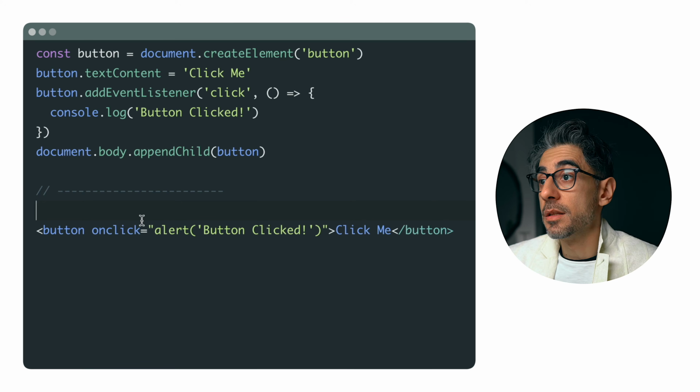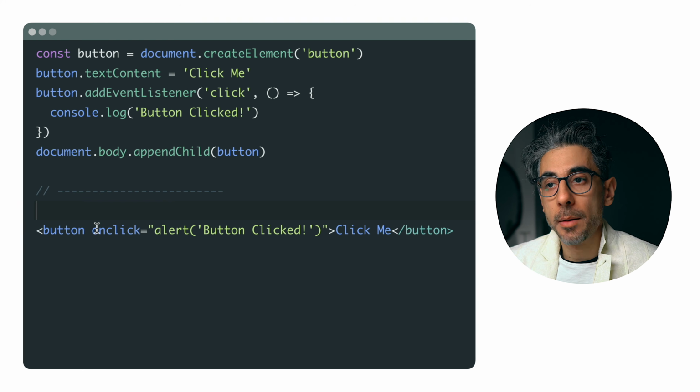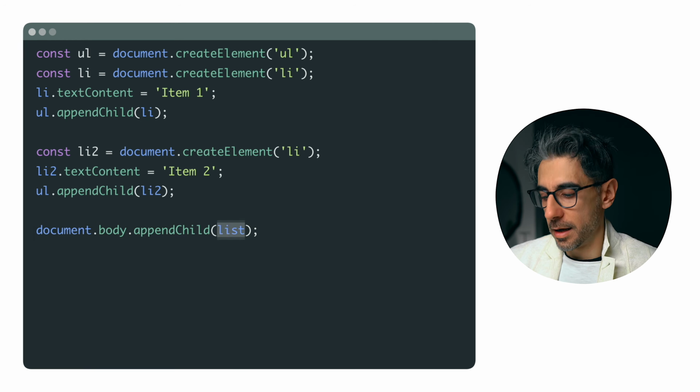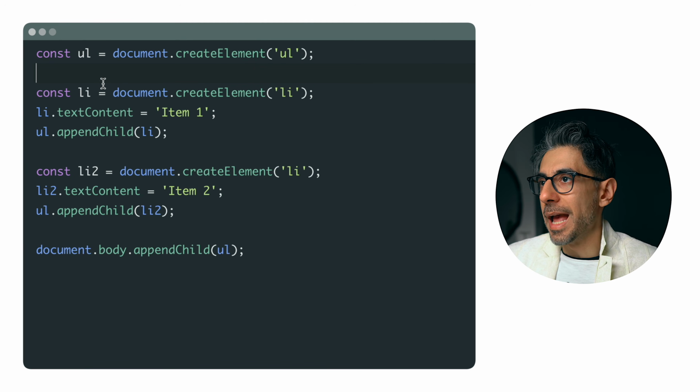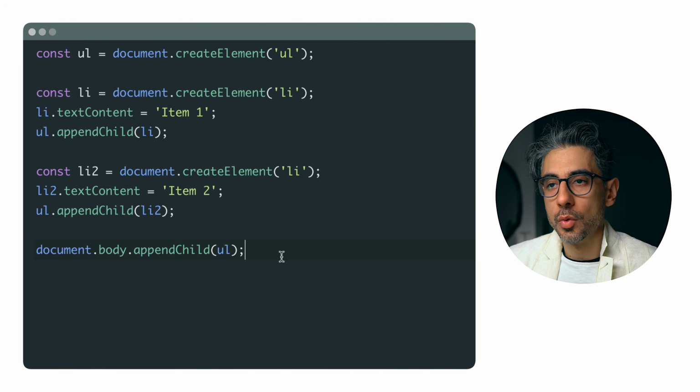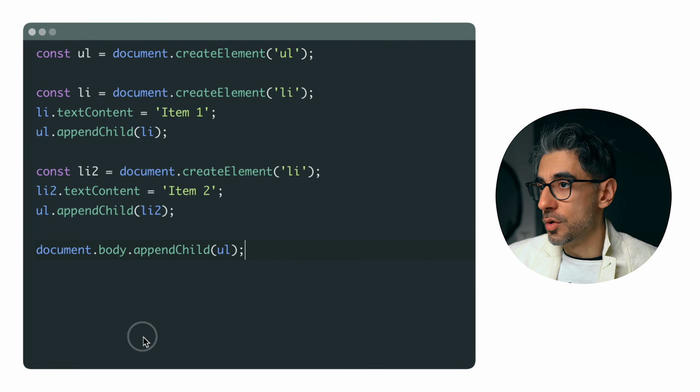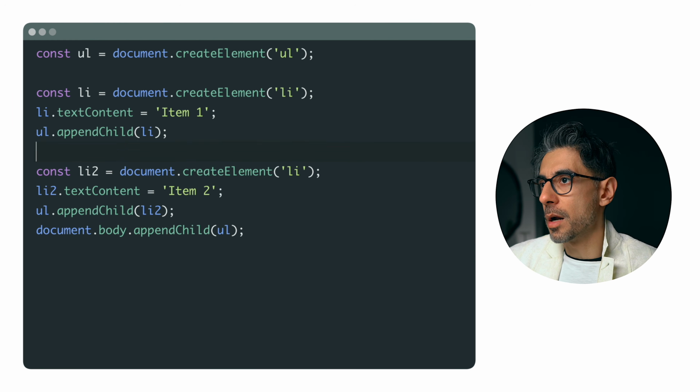And it's no coincidence that React and other libraries and frameworks are moving towards JSX and more declarative approaches, versus when we had jQuery and things. jQuery was a lot more imperative like this. The declarative approach is really popular right now because it's easy to read and write. So I'll give you another example. I have an unordered list and we add two list items to it, and then we just add the UL to the body. Instead, what we can do, and this is a fairly modern way of doing things.